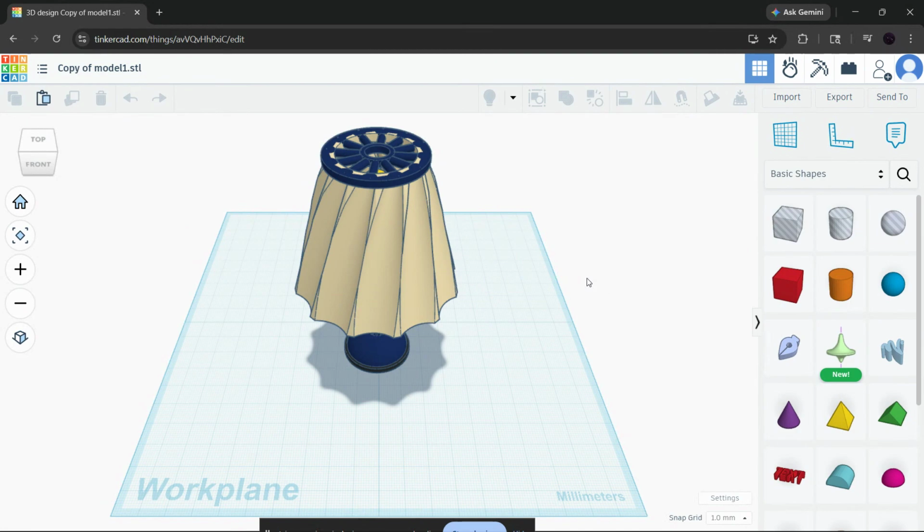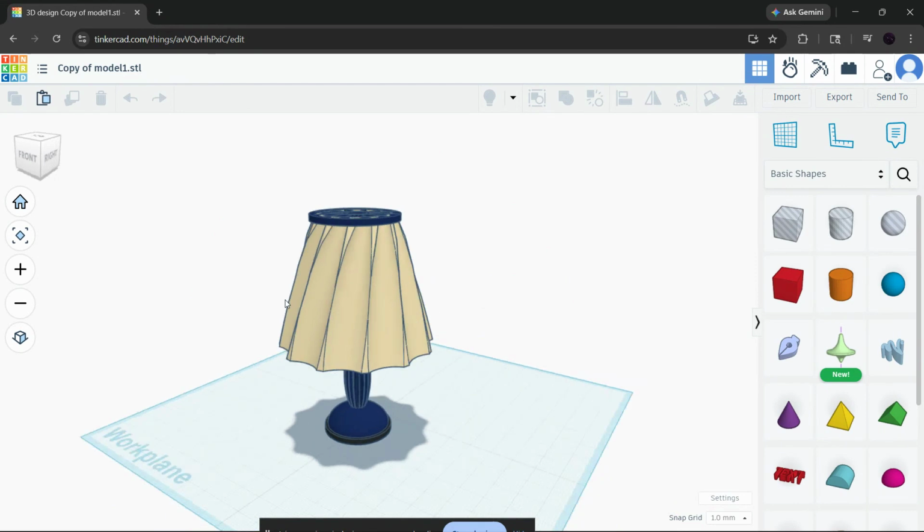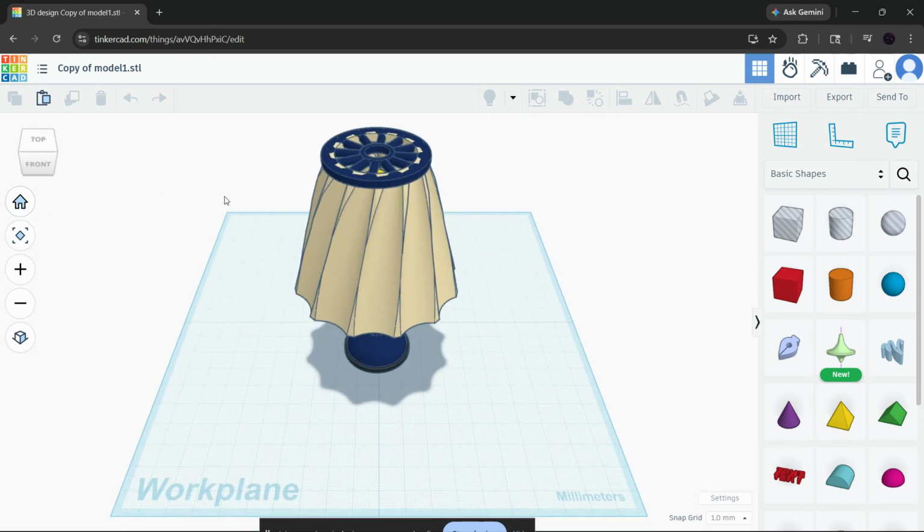First, understand what a geometry issue usually means. Tinkercad is trying to process the shape of your design, but something in the model is too complex, too large, or too messy for it to handle smoothly. That often happens when you have groups inside of groups, a faulty shape generator, or an object that is far away from the center of the workspace. So the first thing to do is simplify your model.